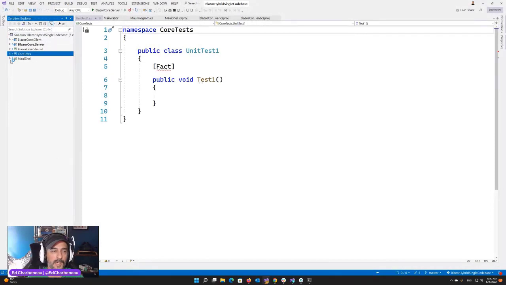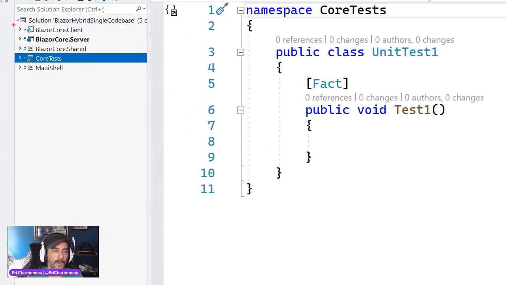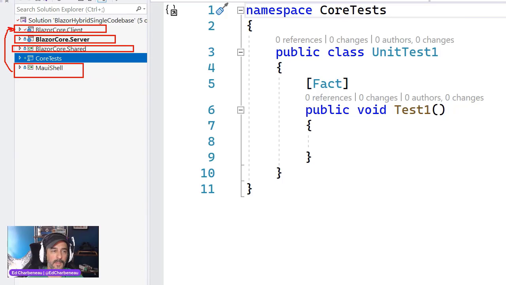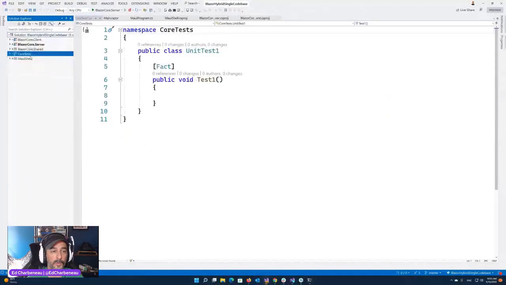So now you could see how this might start panning out to have a one-size-fits-all solution where we have our WASM app, our server with our endpoints and all of that, various shared items between client, server, and Maui, and then a Maui app that can reference stuff from the WebAssembly components. Again, there's nothing really different between a WebAssembly Razor component and a hybrid Razor component. They're both Razor components.